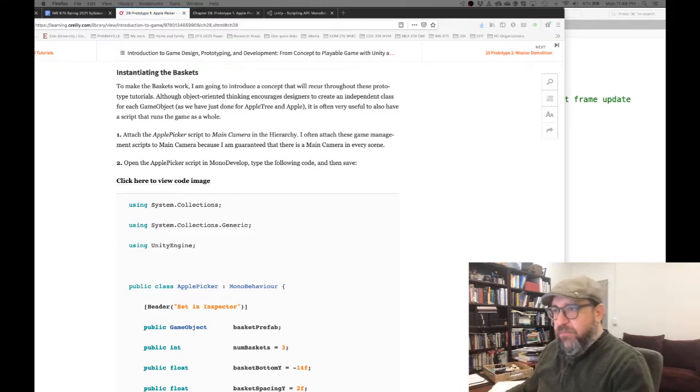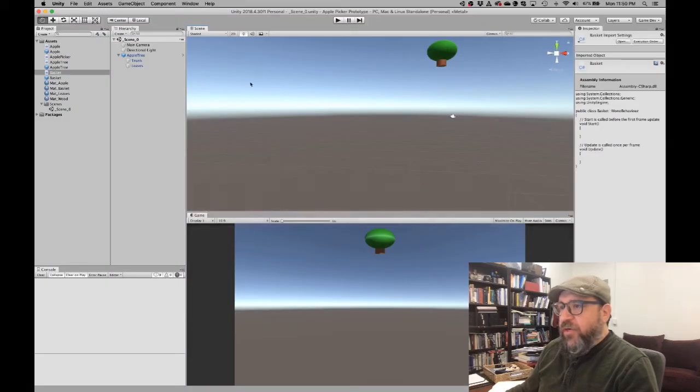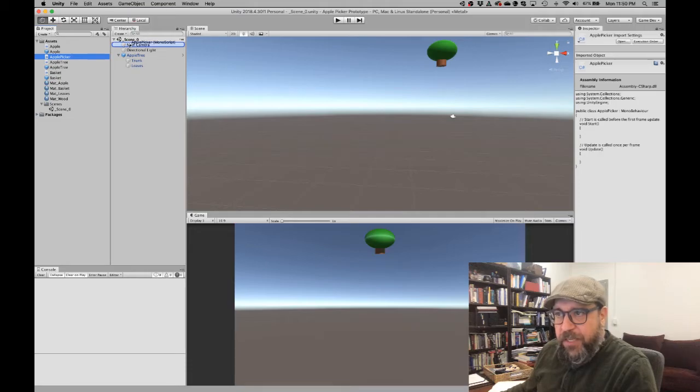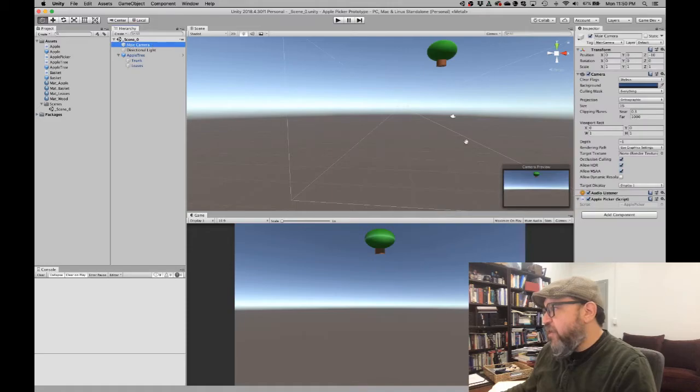That can be kind of confusing. But what we're going to do is back over in Unity, we're going to take this Apple picker script. This is sort of the main game script, right? And we're going to attach it to the main camera for the game. So we save that. If I click on the main camera, you'll see Apple picker as a script here.